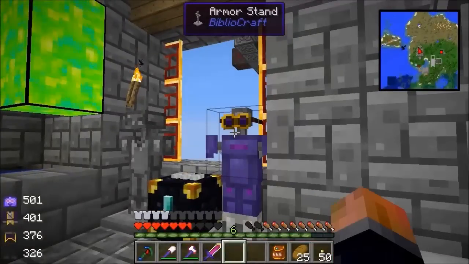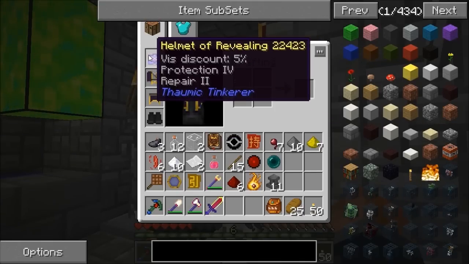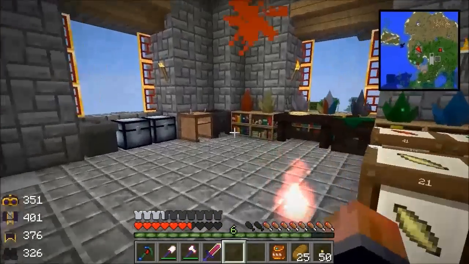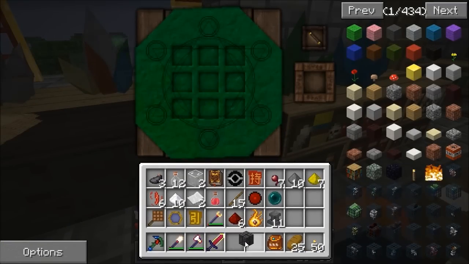It does say a discount, but it's in a grey rating, not purple. So that would suggest to me that that's not actually working. So that's something to bear in mind. So 36, we get our runic matrix.